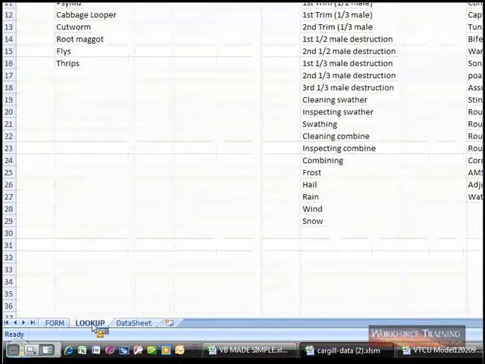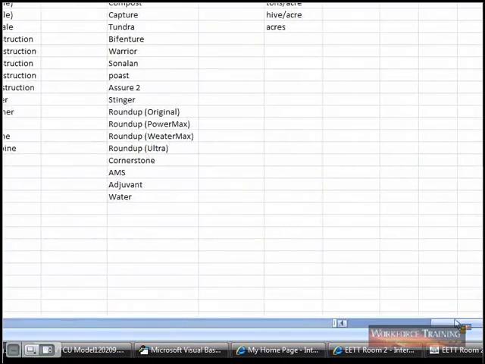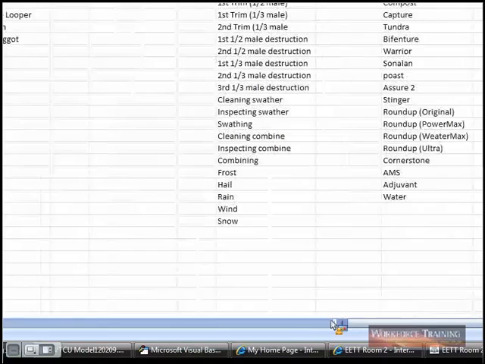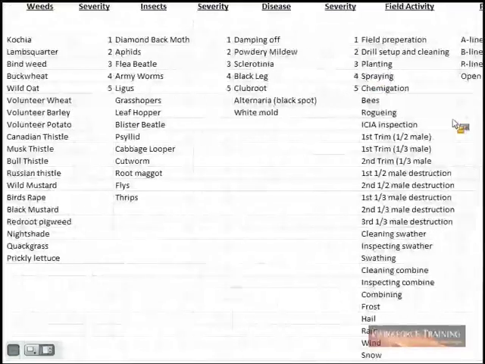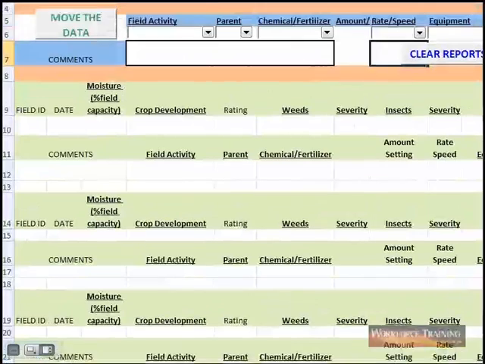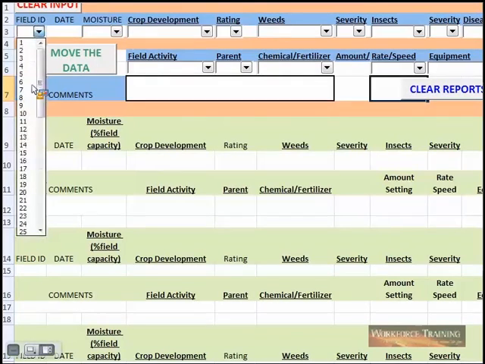Here's all your data that you're going to use. It's already preset somewhere, so you don't have to type this stuff in over and over and over again. You set it in a lookup field in each one of these. Okay? Now, with the beauty of Excel, notice I'm going to go ahead and put this stuff across here. All the user has to do is click on, let's say, field number 3.